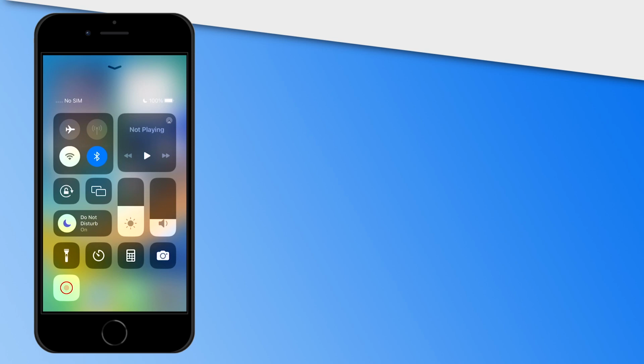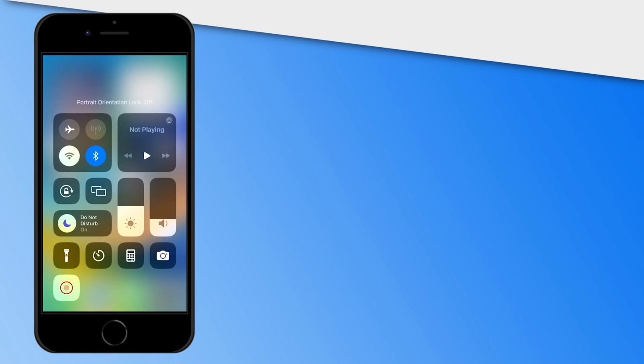The top right section is Media Control. If you are listening to music or watching a video, there will be media controls available here, like the play and pause buttons. In the next row down, you can see the Rotate Lock control. If the button is grayed out like this, it means that as you rotate your phone, the screen will also rotate to match your device's orientation. But if the icon is white, with the lock being red, the screen will stay the same no matter what direction you turn your device.